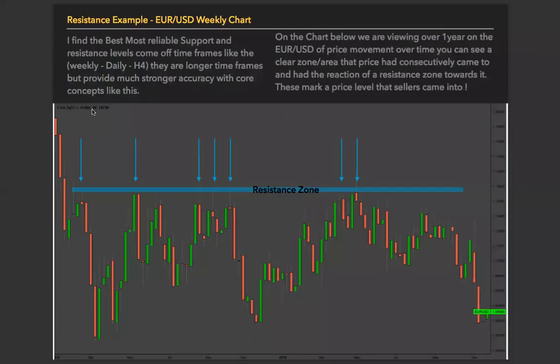You guys can see where it says W there, because we're looking at a 1-week time frame. That indicates that each one of these green and red bars, each called a candlestick, represents 1 week of price movement. Whether it was green going up or red going down, each bar is exactly 1 week of the market moving. So it's a higher time frame.